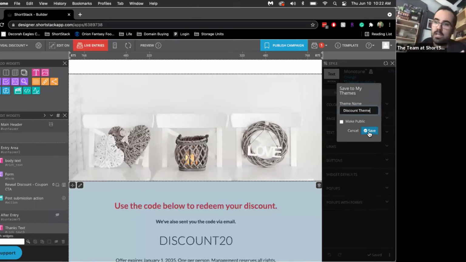For those of you that are agencies, the theme saver is a great tool because when you build a campaign for your client, set up everything so it's brand guidelines approved. And then the next time you build something for that client, you just use that theme. Maybe still charge the same amount of money you did last time, but the time it took you is that much smaller because we already have the theme ready to go for you.